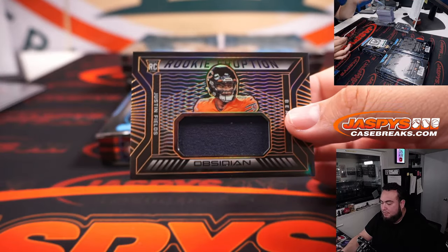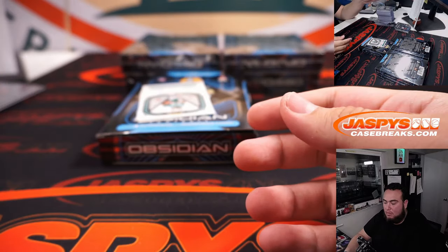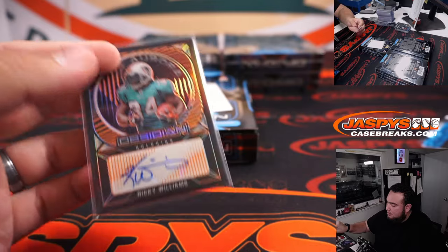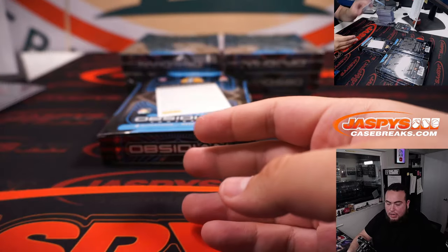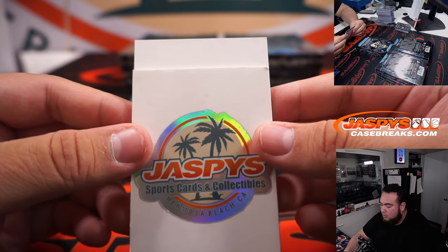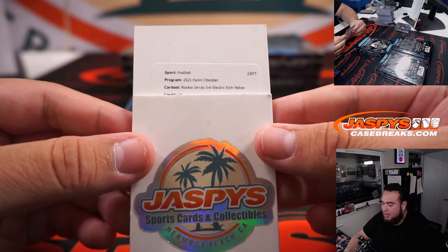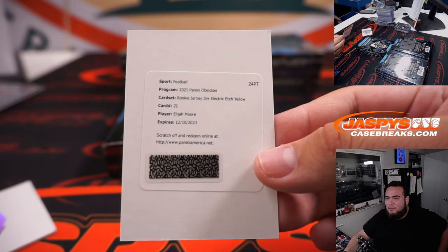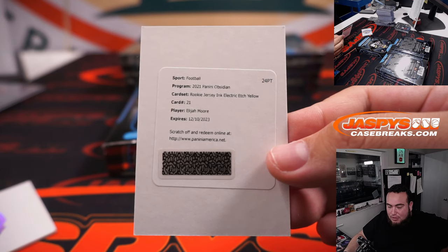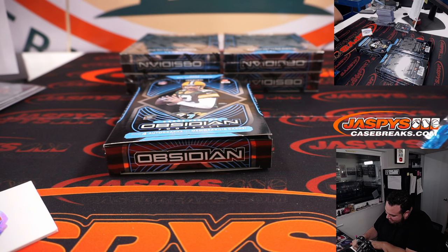Justin Fields to 75. And we got Ricky Williams for the Miami Dolphins, 20 out of 35. And we have a redemption. Could be Kyle Pitts — he's the only rookie I've seen so far besides Nick Bolton. Rookie Jersey Inc., Electric Etch Yellow, that should be out of 25. Elijah Moore — okay, wow, this is the first time I've seen that. That is for the Jets. Funny — I jinxed myself saying it was going to be either Nick Bolton or Kyle Pitts, and it's Elijah Moore. Dominic with the Jets.